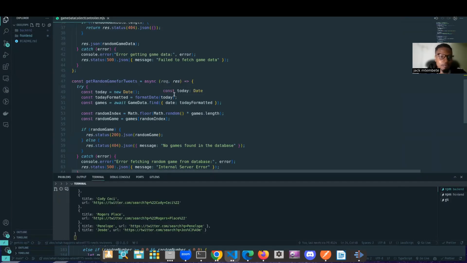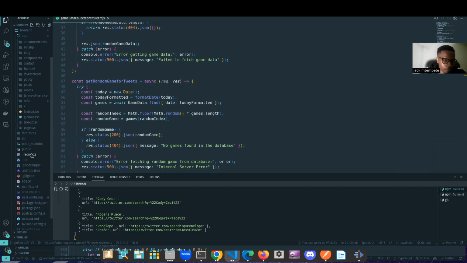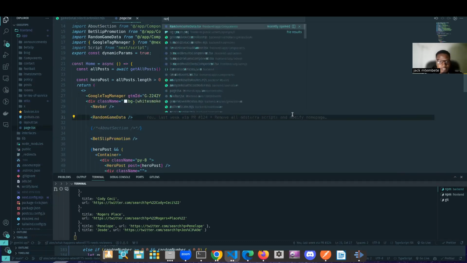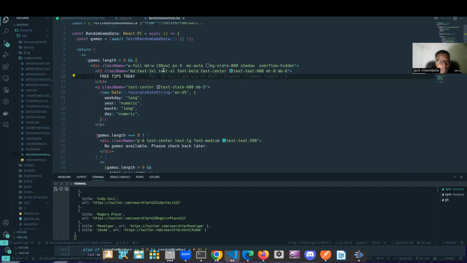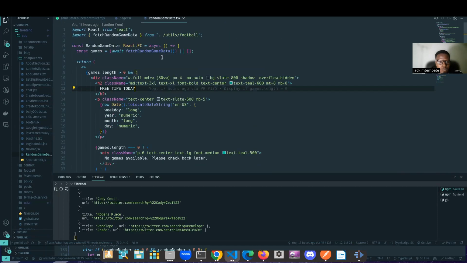Let me show you an example. Let's go to the front end, the home page. Here's the home page. I want to access the random game data. This is the one. As we can see here, we are using async.